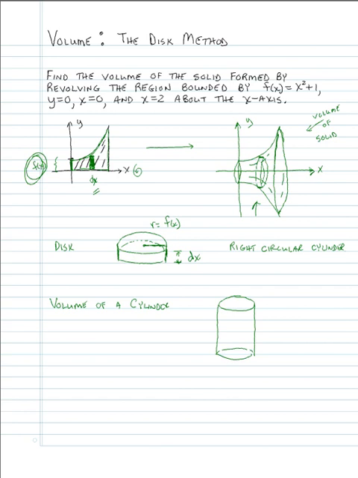But here's the way we would calculate that. We'll call this the height, and we'll say that this is the radius. Now, the truth is, to get the volume of something of this nature, we take the area of the base, so we can actually do this with different shapes. The area of the base times the height.